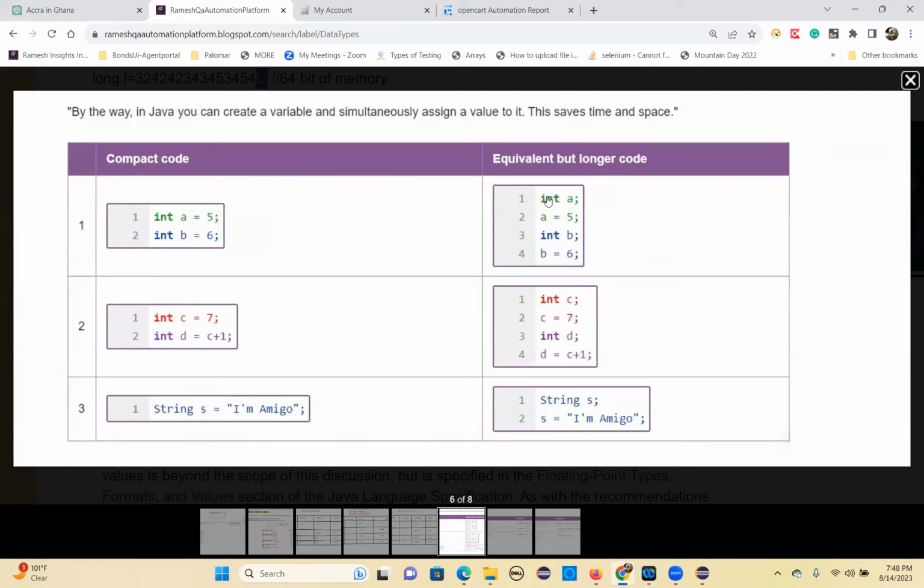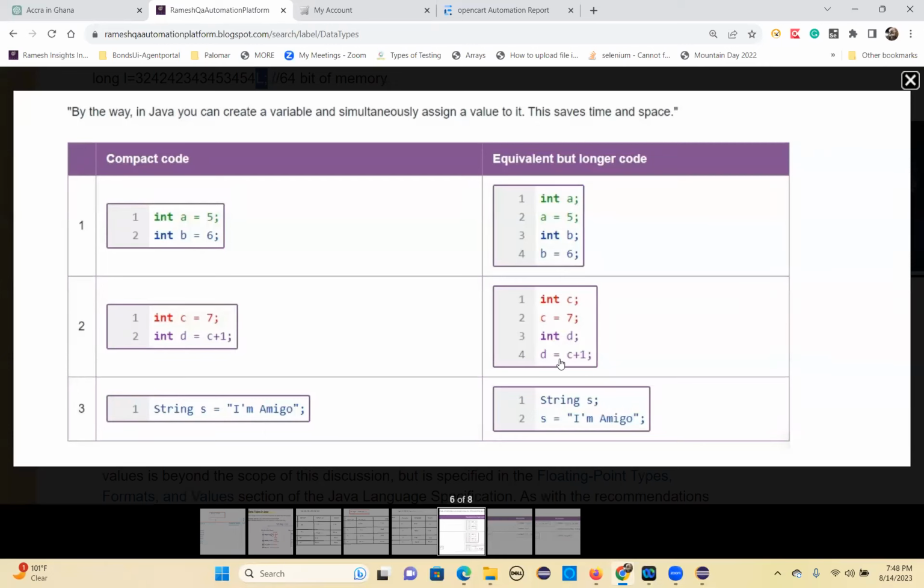So that's one line extra, right? Declaring and assigning the value is done in the same line here, but there, first you declared, and the next line you are assigning the value. This is a bit lengthy code, but it is the same. So just go through that. Int c equal to 7, d equal to c plus 1. This variable you are using in your calculations.